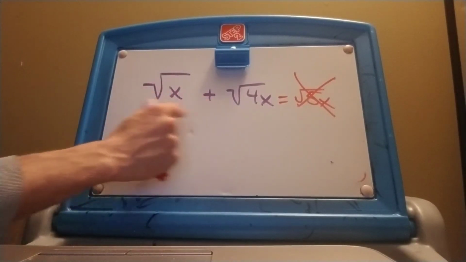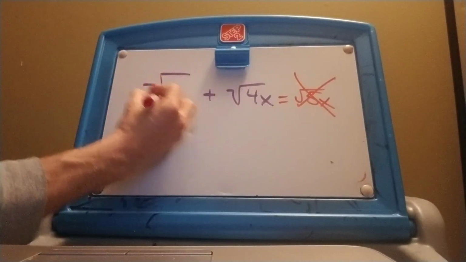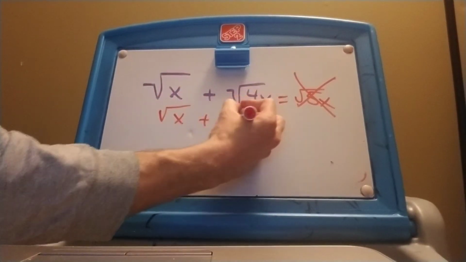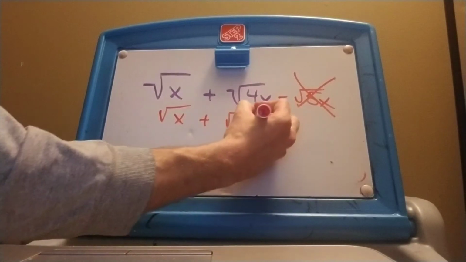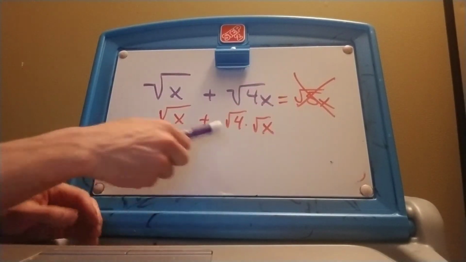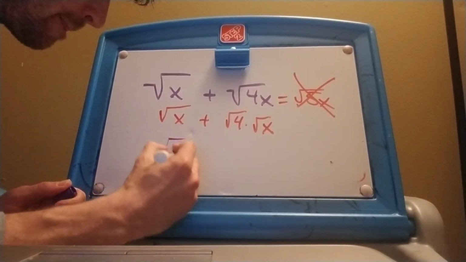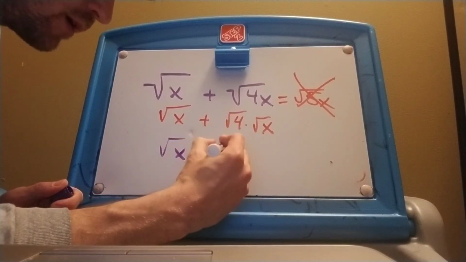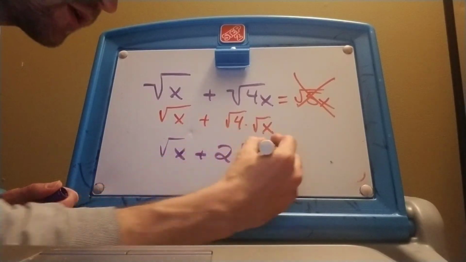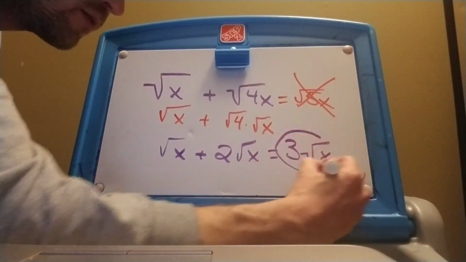I need to simplify one or both of them, and in this case, this is the one I'm going to need to simplify. So square root of x, I'm going to keep as the square root of x. I'm going to rewrite this as square root of 4 times the square root of x. That's going to be really helpful because square root of 4 is a perfect square. So this is going to stay rad x. This is going to become 2 rad x. I have 1 rad x plus 2 more rad x. My final answer is 3 square roots of x, or 3 radical x.